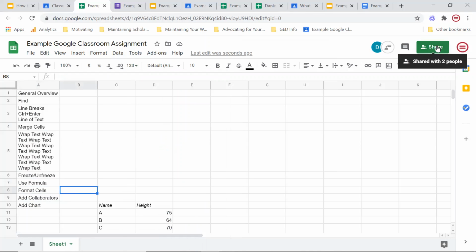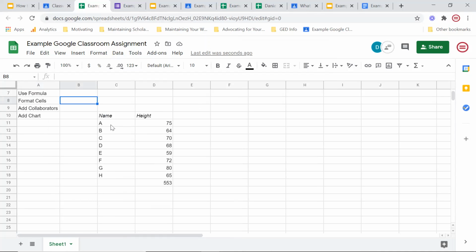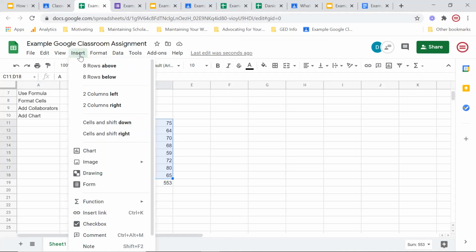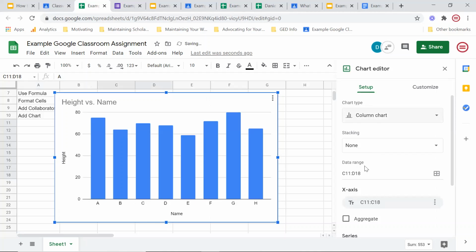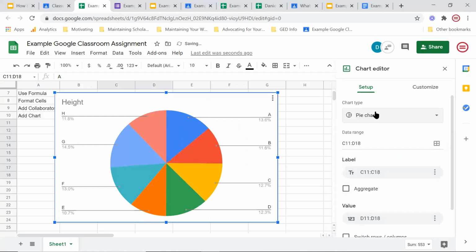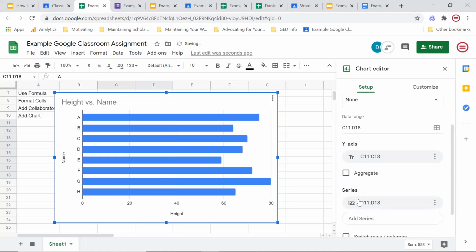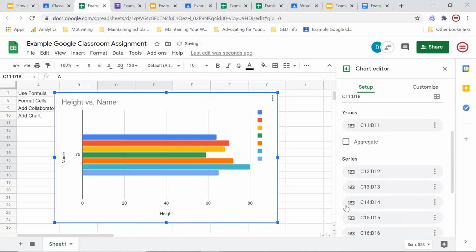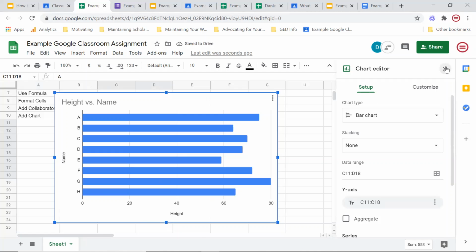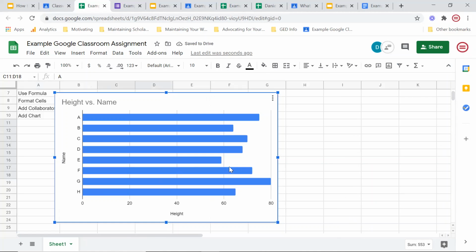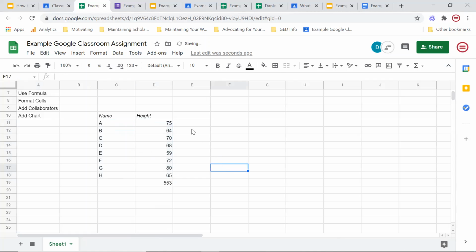And then you can also collaborate on these, similar to Google Docs and Google Slides. And then you can also add charts. So if your Scholar has some data points, let's say here, and they want to insert a chart, you go to Insert, Chart. Then over here, you can change the different chart types as well. You can switch the rows and columns depending on the data. And then this just lives in the sheet, and you can just press Delete in order to get rid of it.